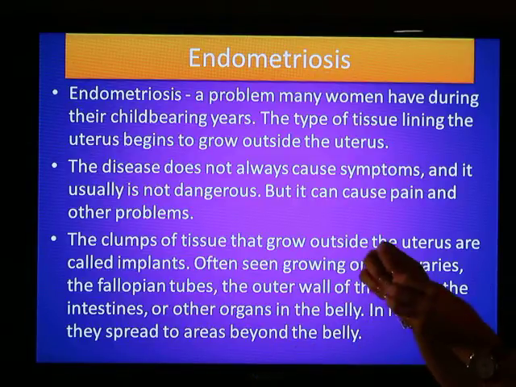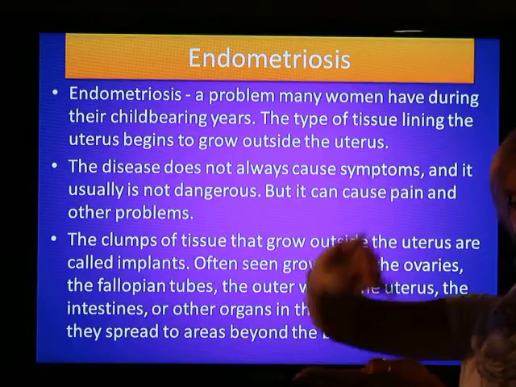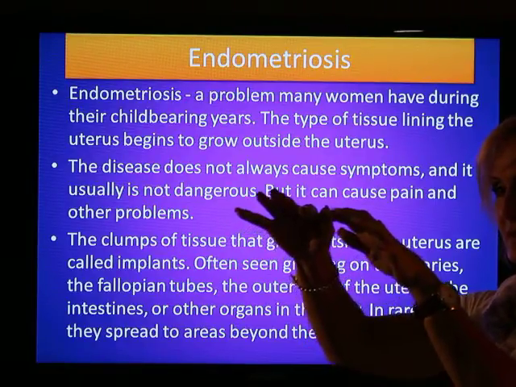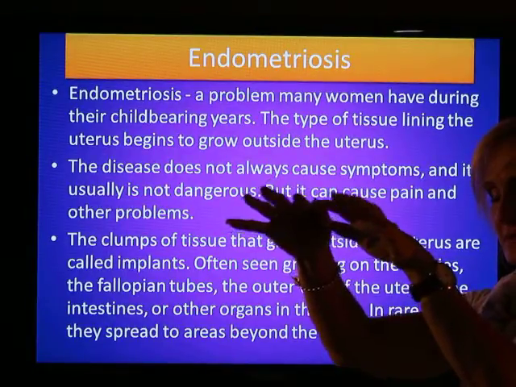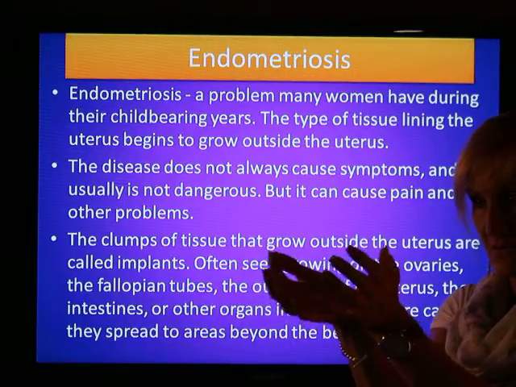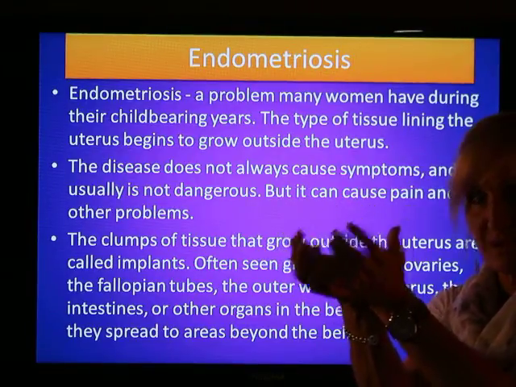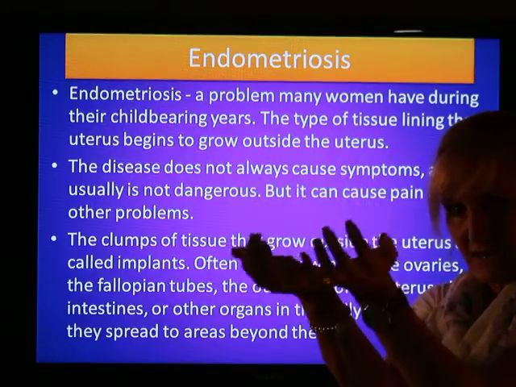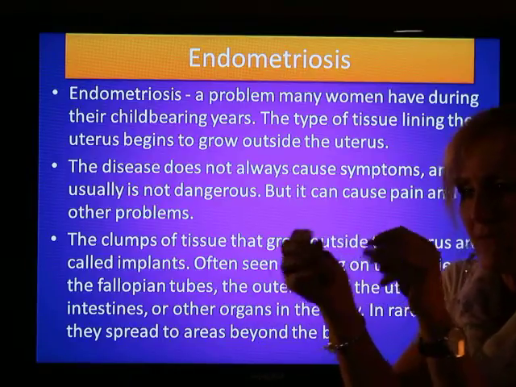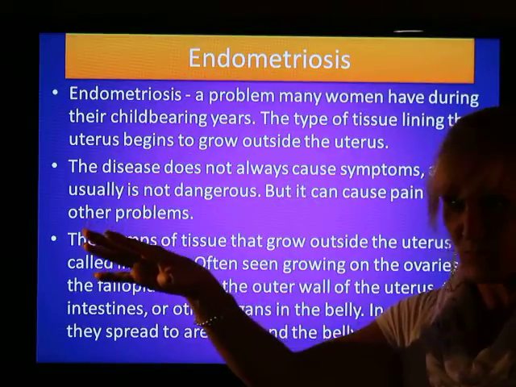So what happens is that in the normal female cycle, the estrogen and progesterone rise and fall, and the lining of the uterus gets thicker and thicker because it's waiting for a little fertilized egg so it can do its thing and support a little baby. Well, if there's no little baby there, then the inside lining of the uterus, the endometrium, sloughs off and the woman has her period. Well, the problem is when you have these pieces of the inside lining of the uterus outside of the uterus, it will respond the exact same way to the hormones.